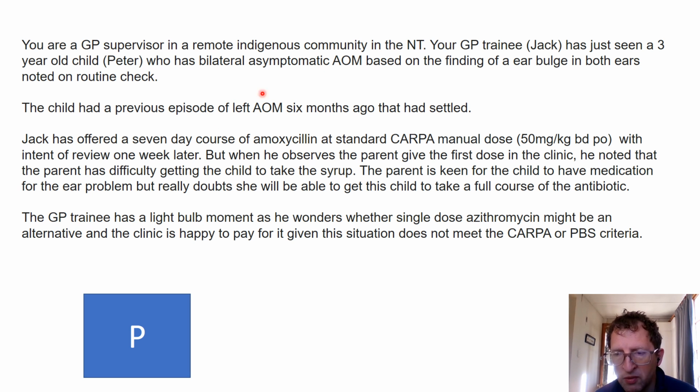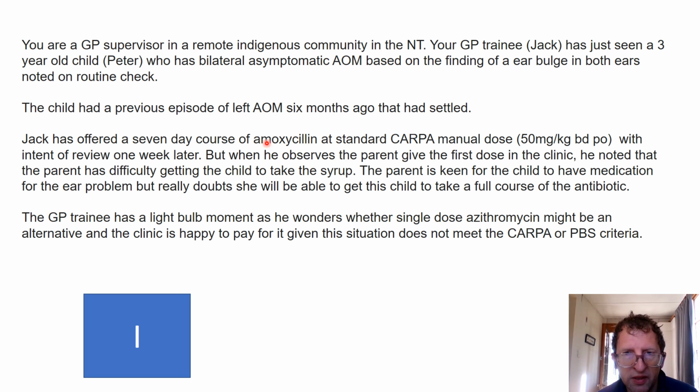I mean, there's the ideal and then there's the minimum of what you will accept. So the ideal would be to find articles set in Indigenous communities, preferably in Australia or the NT, with asymptomatic bilateral acute otitis media in young children, so 3-year-olds or under 5-year-olds. But realistically, you will have a minimum that you will accept too, and that might be quite simply acute otitis media of any sort in any population, because you're trying to set a minimum of what you will accept when you're trying to search a database, and then of course there's the ideal.